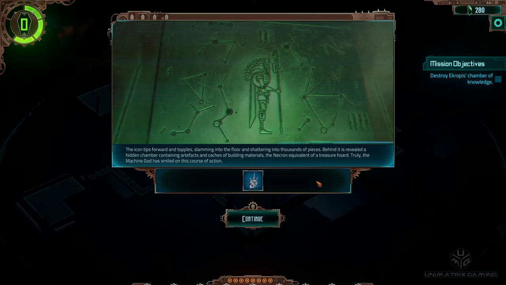The icon tips forward and topples, slamming into the floor and shattering into thousands of pieces. Behind it is revealed a hidden chamber containing artifacts and caches of building materials, the Necron equivalent of a treasure hoard. Truly, the machine god has smiled on this course of action.